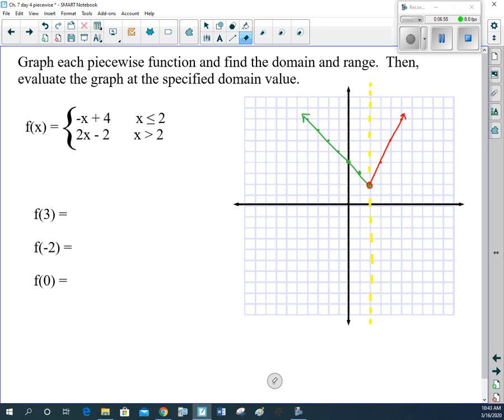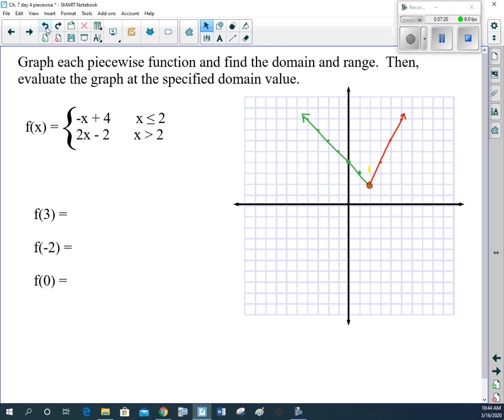Okay, now I've created my piecewise function. That is my piecewise function. The boundary line is not part of the answer. I could erase that. The only answer is, oh, whoops, went too far, is that V shape. So that's my piecewise function. It's two parts of two lines to create that V shape. Okay, now I can answer any questions I want.